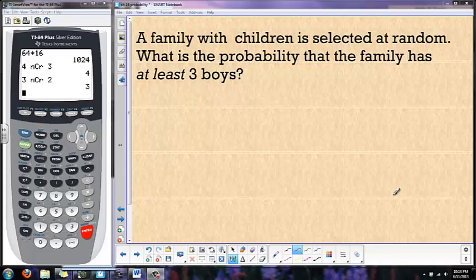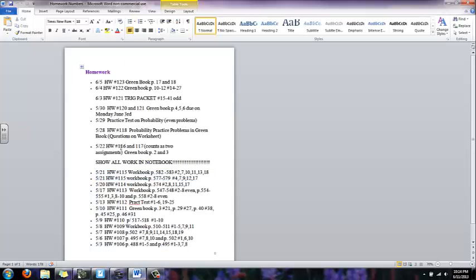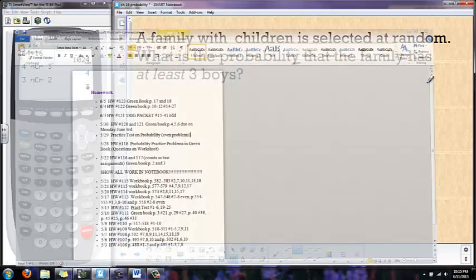Alright, John, we're just going to keep on going. There's only 2 more questions for us to work on together, and then that will be it. Then you will have the responsibility of finishing up the rest of those homework assignments by yourself, because after that point, all this stuff is out of the green book, and it's practice for your Regents exam, except for the practice test on probability. I might try to do that on a video for you if I have enough time tomorrow. But let's just finish this stuff up really quick.